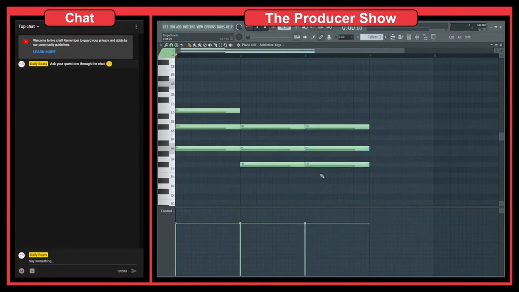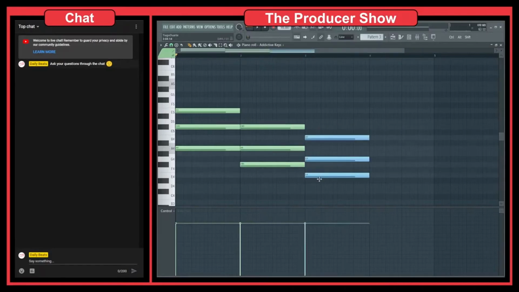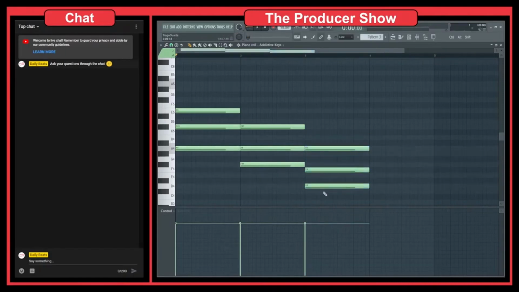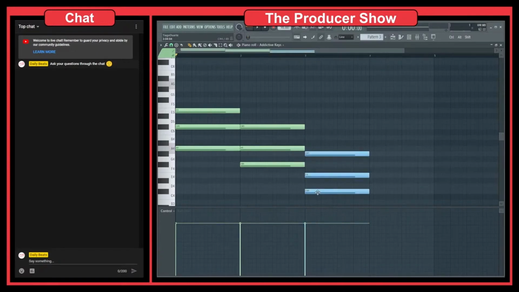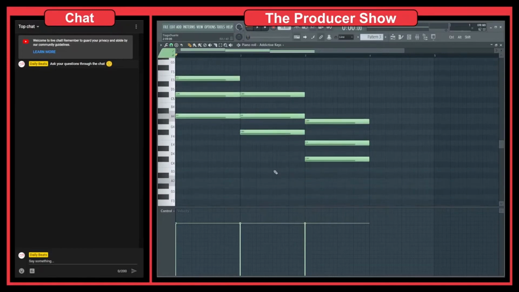I can copy this note and try to see another note here. This one does not fit. As you can see, the G does not belong to the scale. So let's try a different one. This one does not fit. This one fits. So let's listen to this one. But then we have a big jump here. Let's see if this will sound good. It kind of does sound good.